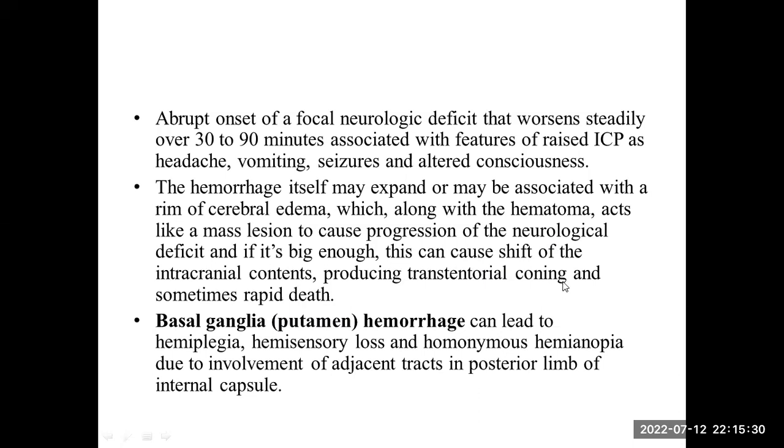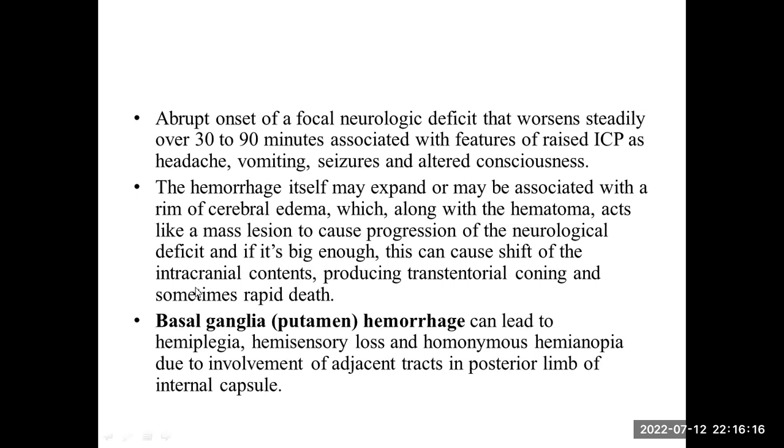You get features similar to what happens in capsular infarction, similar to what happens in a patient with middle cerebral artery territory stroke. So you get contralateral dense hemiplegia. There is contralateral weakness, which is equal on both upper and lower limbs, associated with hemianesthesia. There is sensory loss on the contralateral half of the body. You also get an upper motor neuron facial palsy. You get contralateral homonymous hemianopia, which is a visual field defect because there is interruption of the optic radiation in the internal capsule. So basically, this hemorrhage in the basal ganglia will affect the structures and the tracts in the internal capsule, and this will give you focal neurologic deficits. And this can help you to localize the site of the hemorrhage.